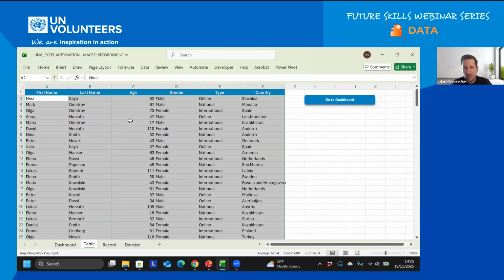Here, it's important to mention that if you would like to import files, then your file must have the same order of columns, and the data must be consistent. So you cannot just import whatever file you would like to import.